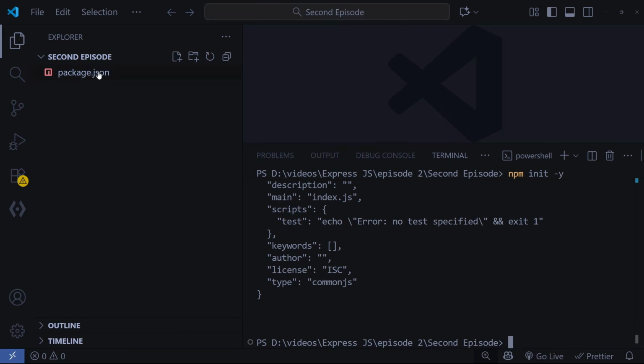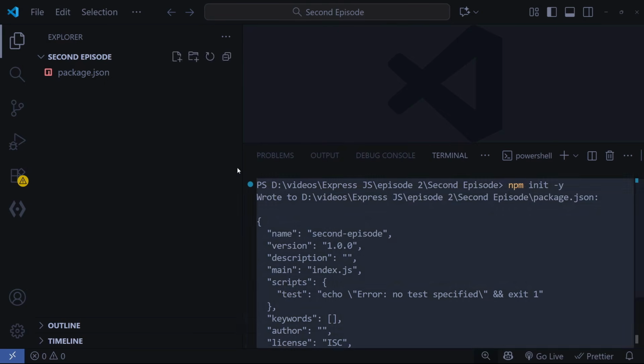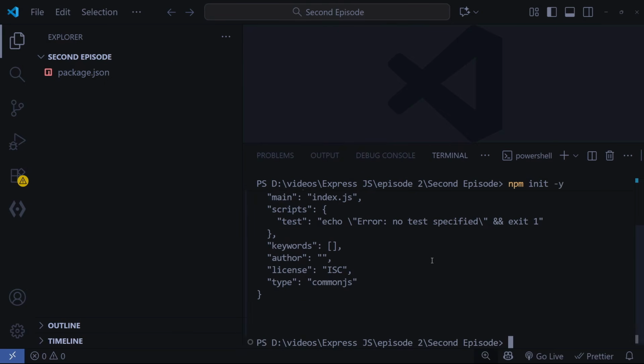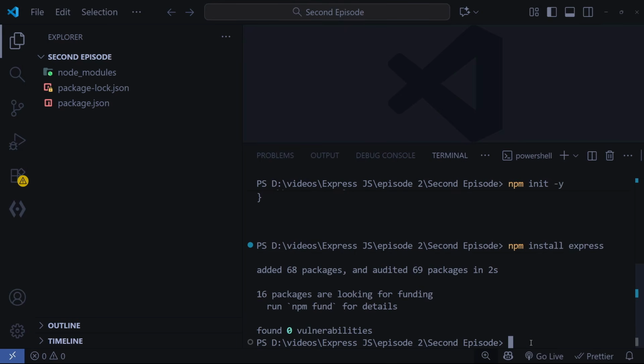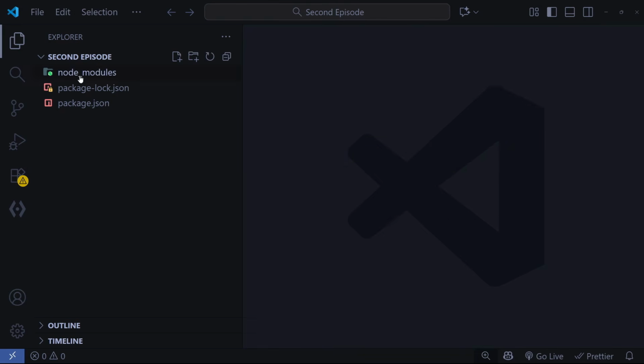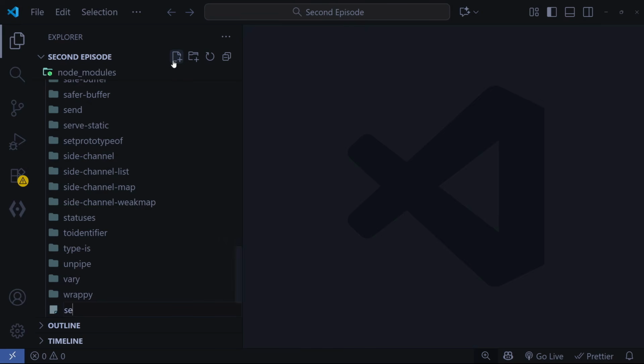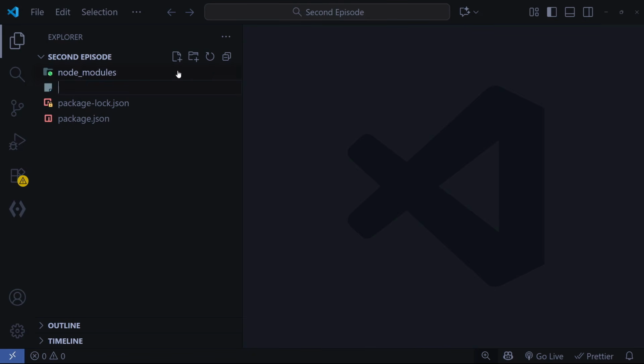Here this will give me a package.json file, which will consist of our folder name, the scripts and everything, right? Now I need to install Express, so I'm just going to do npm install express. I'm just fast forwarding really fast because I've already taught all of this in the last episode. This will give me the node modules folder that will have everything about Express. And now I need to make a new file. I'm going to come out of node modules and create server.js.